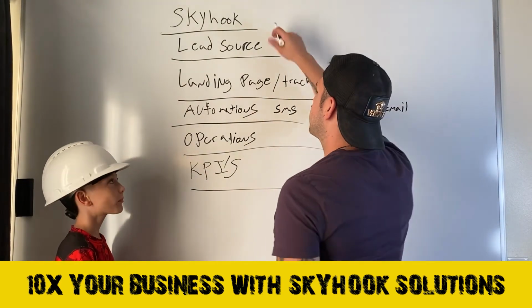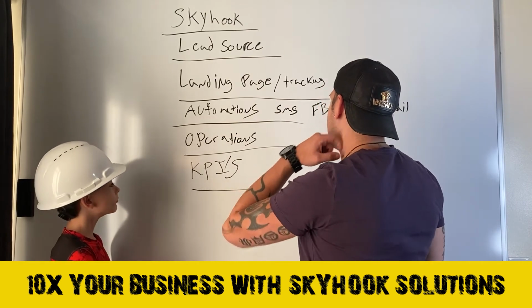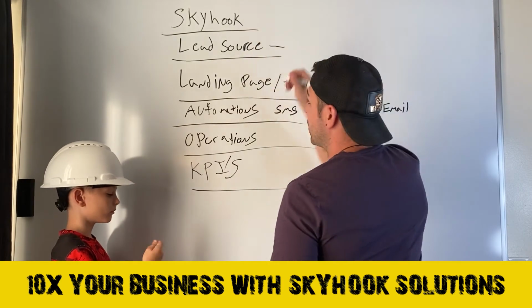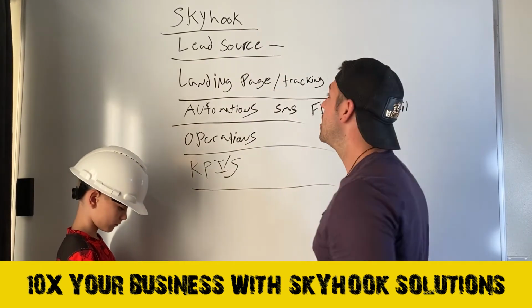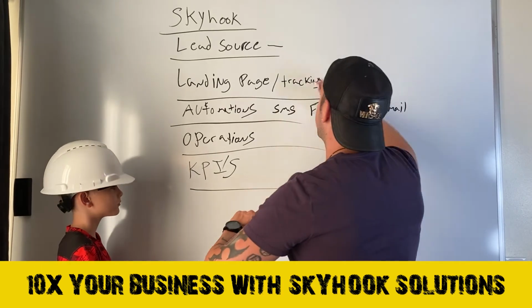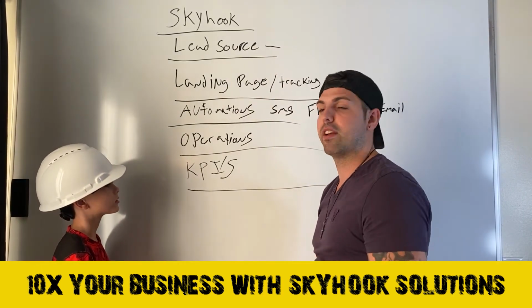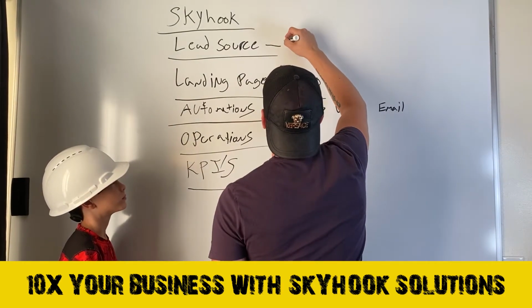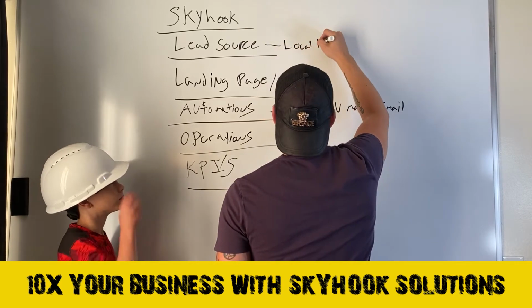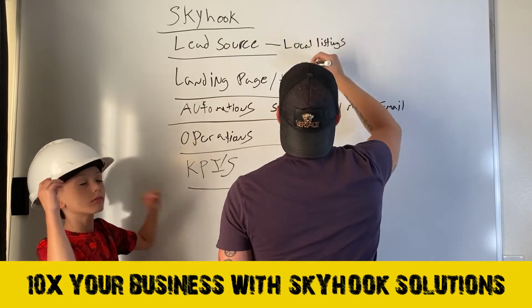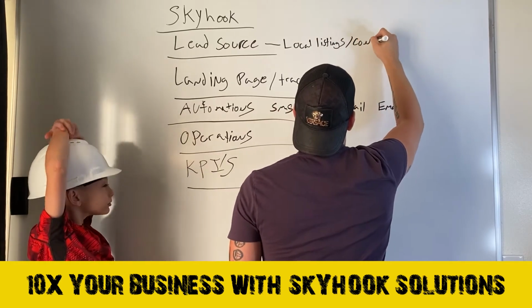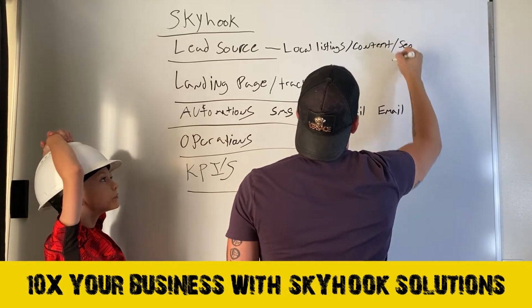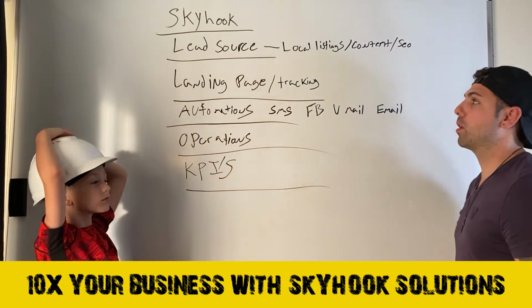So this breakdown right here is kind of the overall system, but we also want to, and lead source, by the way, this can mean anything, including organic. It's not just paid ads, it's organic too. Also, we want to be able to do content management and stuff like that, so we have tools that do that for us. Organically, we're using local listings, content and SEO. The content part could be Facebook, Google My Business, etc.